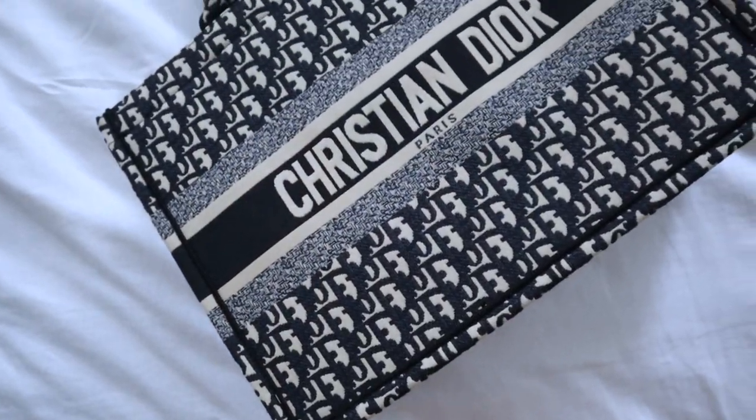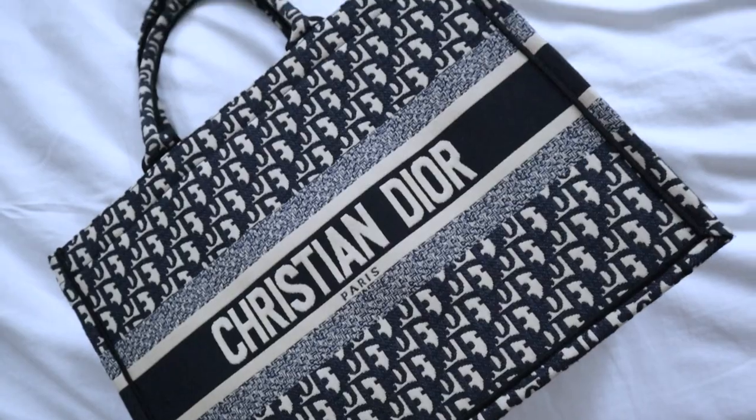This bag that I ordered is actually one of the first bags I ordered off DHgate back in early 2020, and honestly that one was really not a good fake at all. But I'm happy to report I found a really good dupe for the lovely Christian Dior Book Tote bag. I feel like if you're a designer bag girly, this is one that's on everybody's list — everybody wants this bag. It's so versatile, so utilitarian.